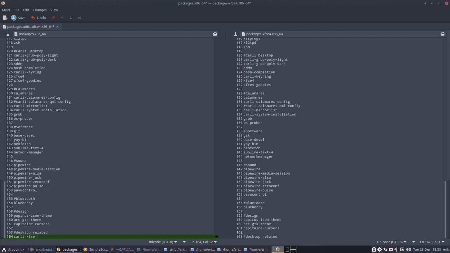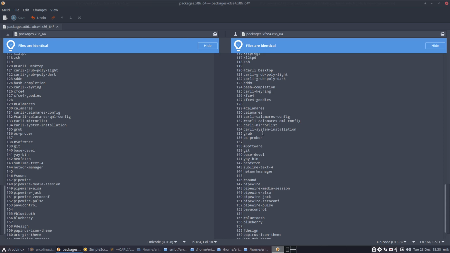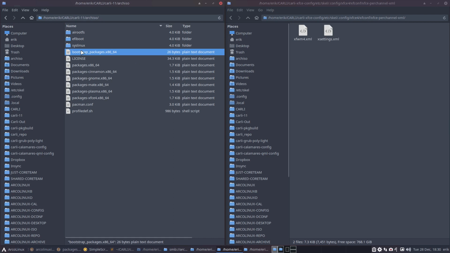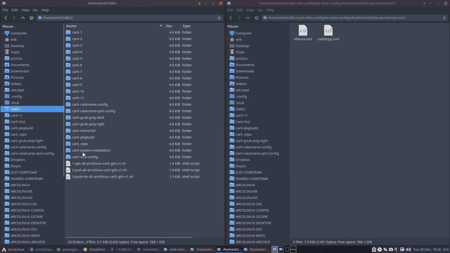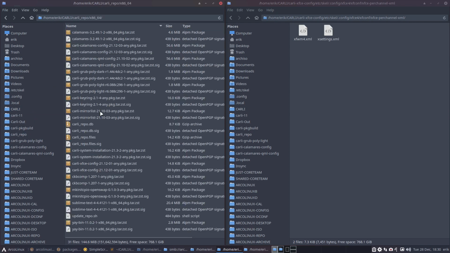I am in doubt. Did I add 4 or not? Often I say just Xfce, but I know it's number 4. Hope they never change. Just keep it like that. What did we create? Typos are not allowed. So I did not use 4, so I should not use 4. Same for the repo. What we've added was Carly Calamares, Carly. Here it is, Xfce. Cool, done.